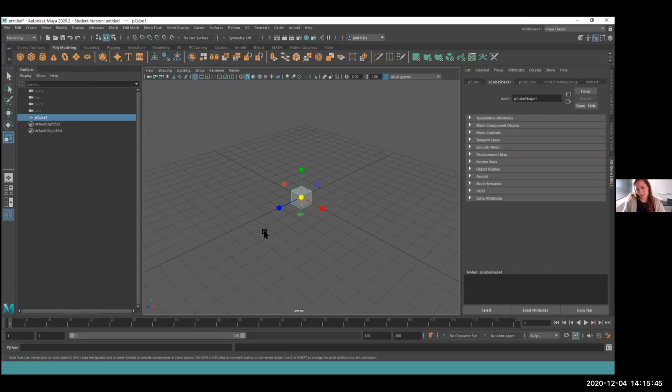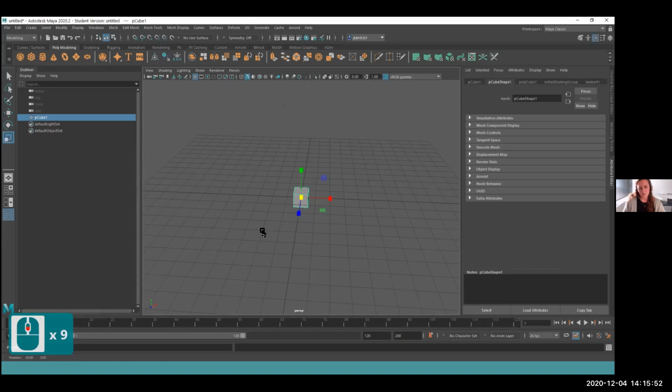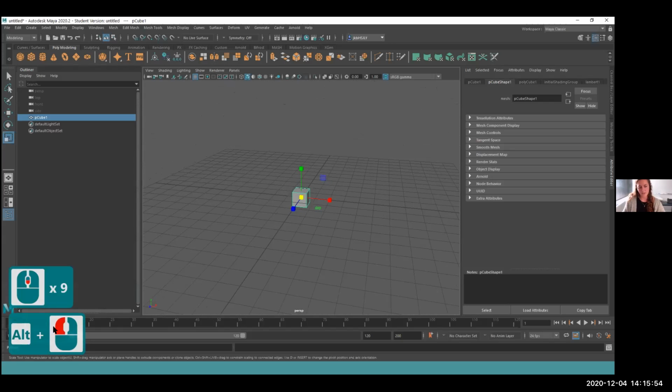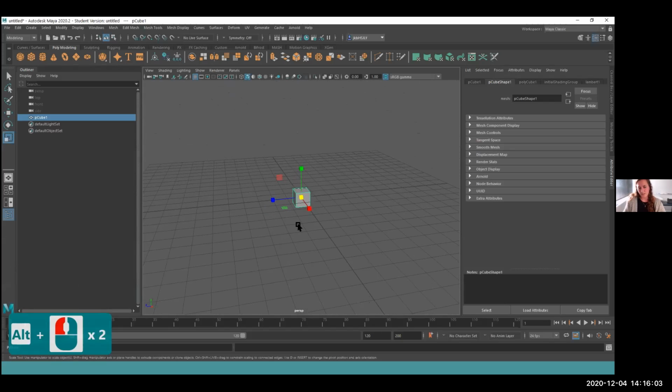Another way to navigate is to rotate around your screen. To do that, you hold down Alt and left click, and you're able to gimbal around your screen like this.